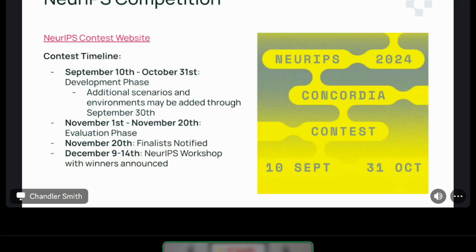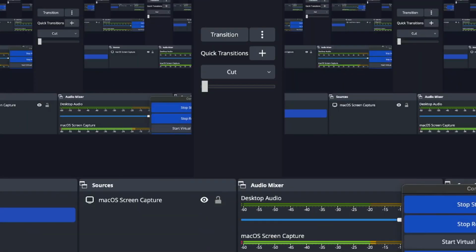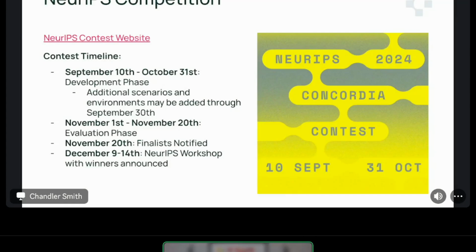Now we get to the exciting part, the NeurOps competition. So the hackathon is largely considered a precursor or a trial for the NeurOps competition. It'll be a very similar format, two phases, development phase and evaluation phase. It will be the same submission, different links, different site, etc. So we'll send those out when the competition launches. But essentially, you'll be uploading an agent file, and then we will run evaluations on those to have a much wider audience and a big leaderboard that we update every day to make sure that people have feedback.